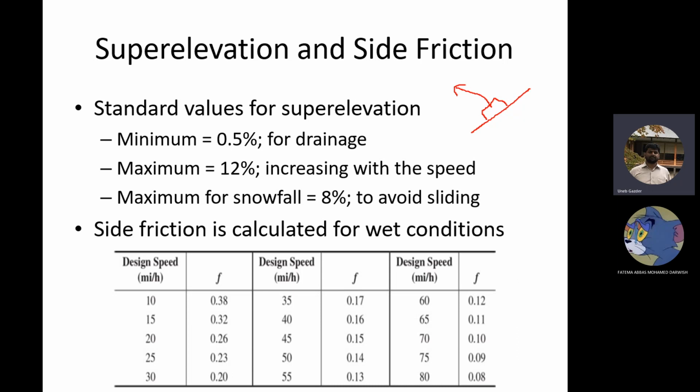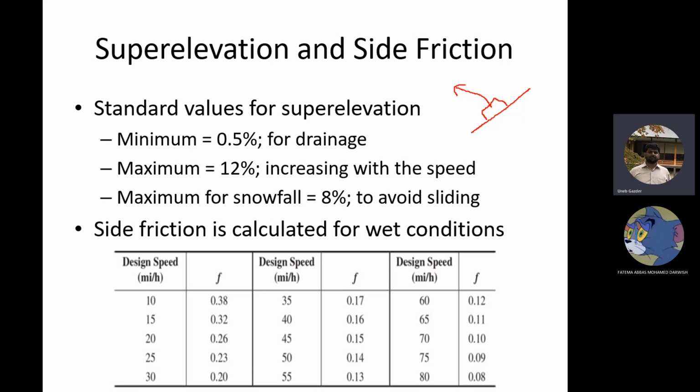It will also keep in check your radius. If you are designing for high speed, still you can provide low superelevation. But that would mean, in order to balance the previous equation, the radius will become very high. So that's why I said there are two design parameters, superelevation and radius, both. If you try to reduce one, the other one will automatically increase. So you have to balance both of them.